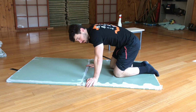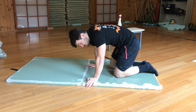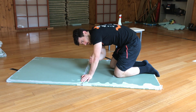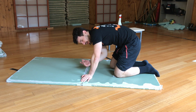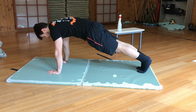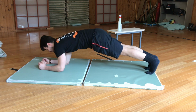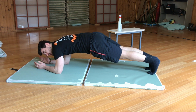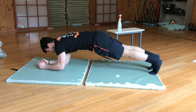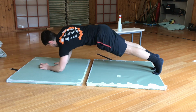Okay, so now we move on to the third exercise. The third exercise which we can do is a combination of changing your planks. So what we are going to do is we're going to assume the push-up plank position, and then we're one by one going down into the elbow plank position, and then we return back. So we go down, return back, go down, turn back.